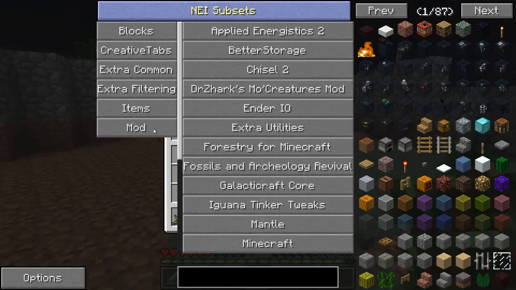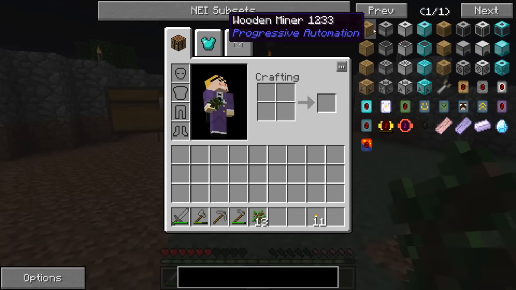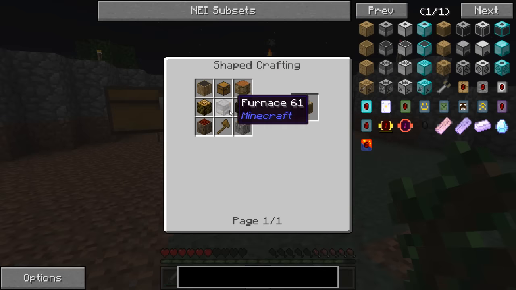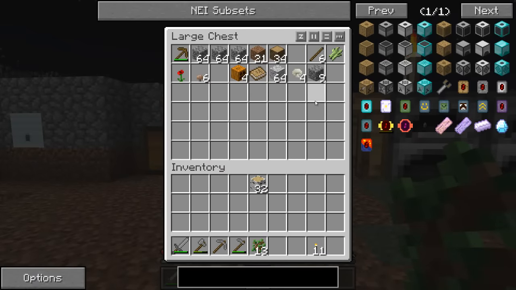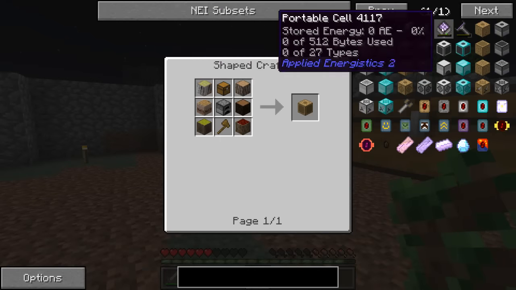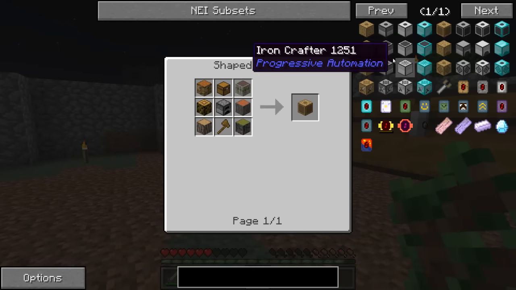Well, there's copper there. Yeah, a little bit of copper. I guess progressive automation is going to be our friend. We've got wooden chopper, which I can make if I've got enough wood left. Yes, I do have enough wood left, I think. That's good. And I can make that as well. So we've got wooden chopper, which is a furnace, a chest, and some logs. And then we've got wooden planter, which is a furnace, a chest, and a hoe.